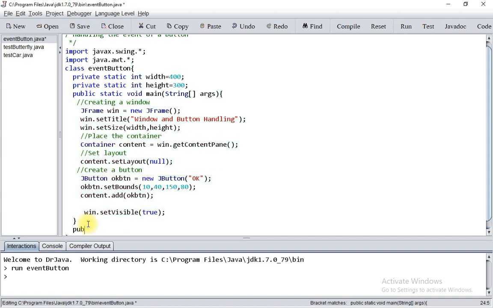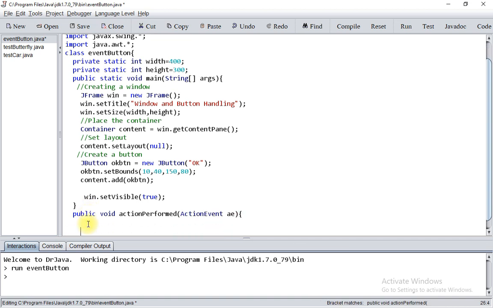I'm going to call it public void actionPerformed, and here we are going to put ActionEvent. This method will be used to handle the click event. Anytime you click on the button, then this will handle the click event.